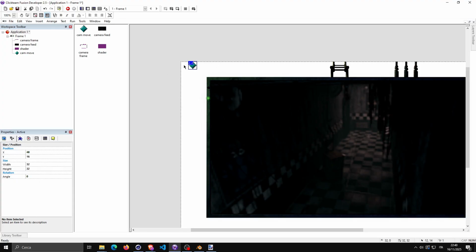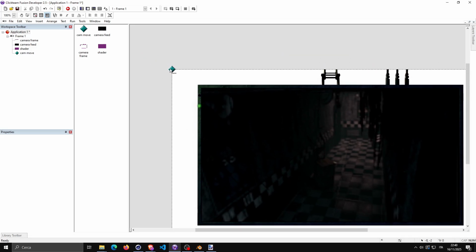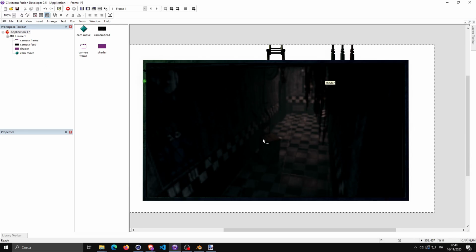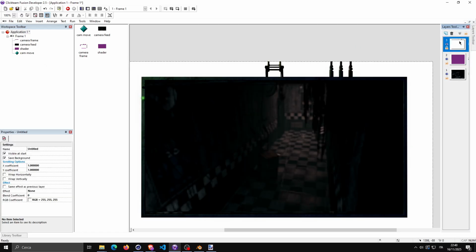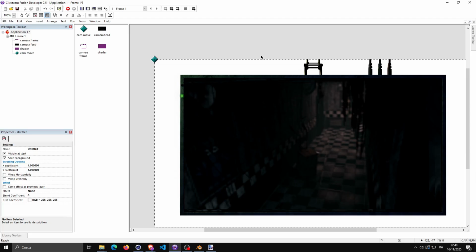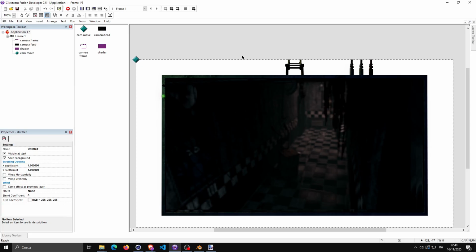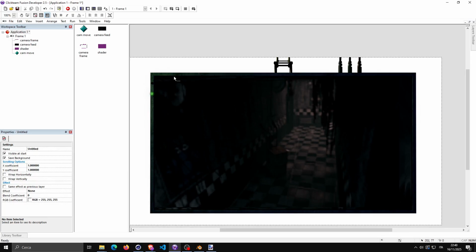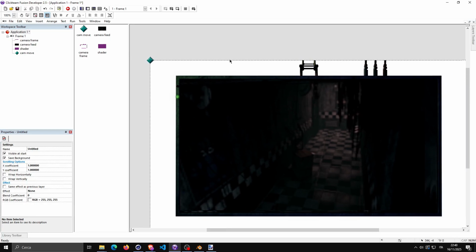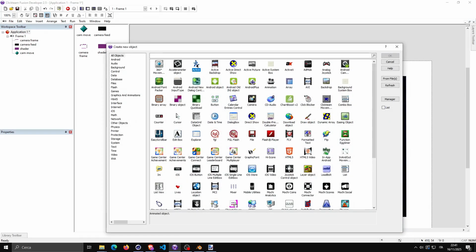This is kind of like an indicator, so we are going to use this one to, wait, I'm just going to set it to 0, 0 right now, which is what you need to do. You just want to set it to 0, 0, and we're going to use this position to move the camera shader. So perfect. Now I'm just going to follow how I did it on Infinity, the Night 5, with the actual mouse movement of the scrollers, a horizontal scroller and a vertical scroller right here. So we're just going to add some active objects.